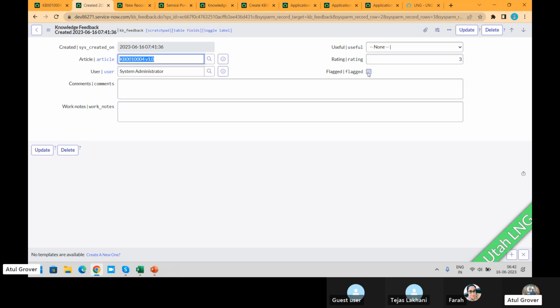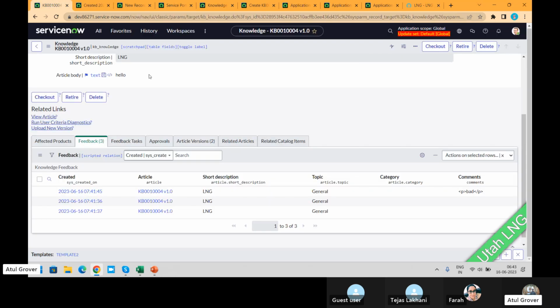Like when we are working in a company, we get some email which is important for us to read again, to action after some time. We flag it. You can flag it as well for your own purpose. Because I'm a knowledge manager, I don't have time as of now, but I want to investigate why this user gave me a 3, where everybody is giving me 4 or 5. So this flagging option is available here, and this way we can get to the knowledge article.